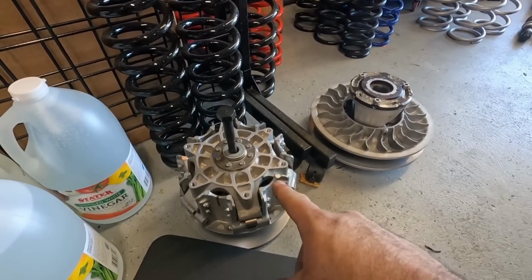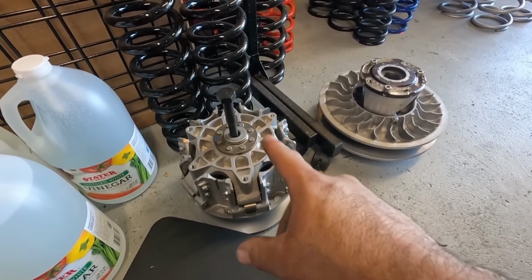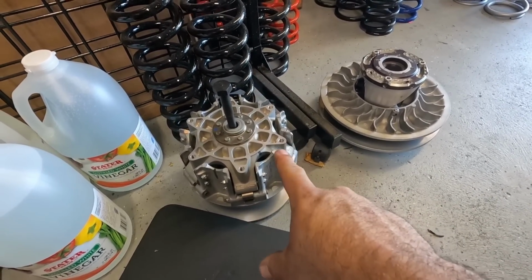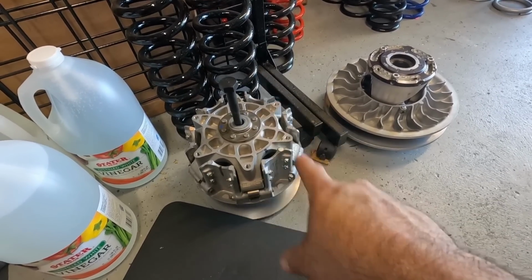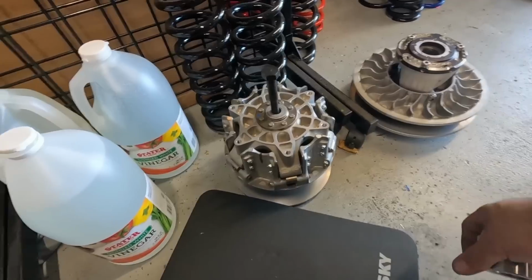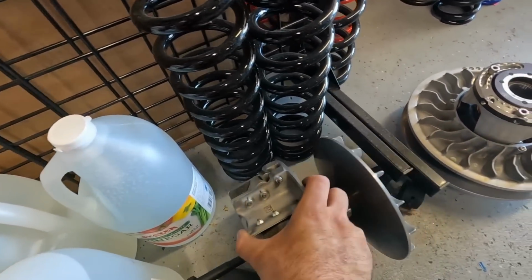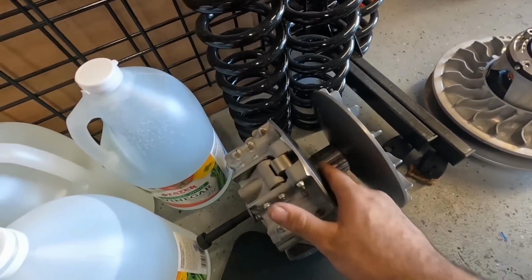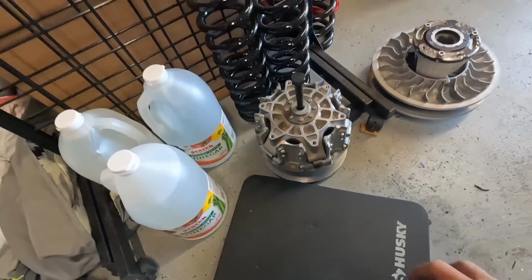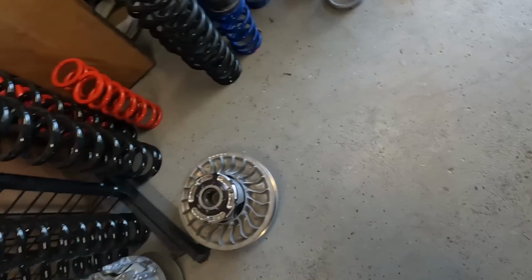I also put the 2000 RPM high engagement spring on this primary. This primary is actually in really good condition, so I decided to keep it. I was gonna buy a P drive, but I went ahead and just left it alone, and now we're running this OEM secondary that this guy said is like new, and honestly it is in pretty new shape. I'd be surprised if it had 500 miles on it. Running those clutches, I serviced those yesterday.